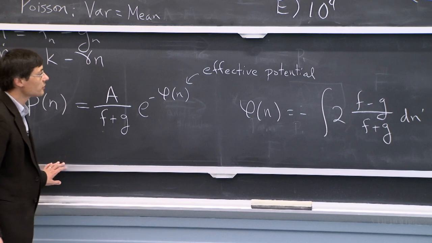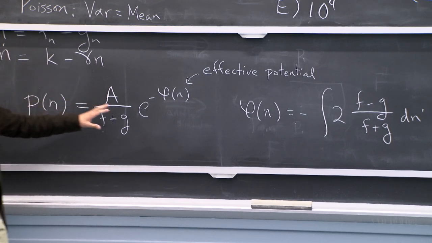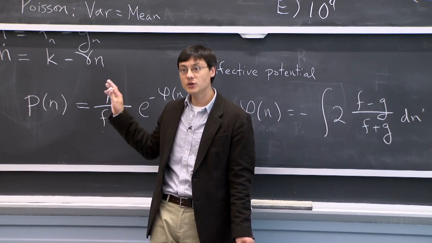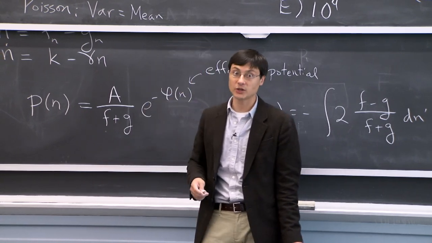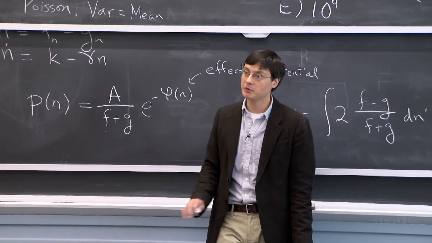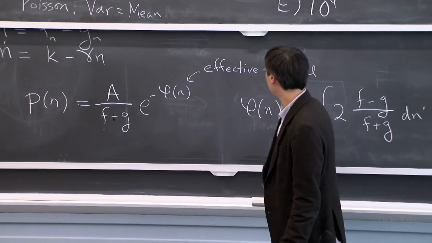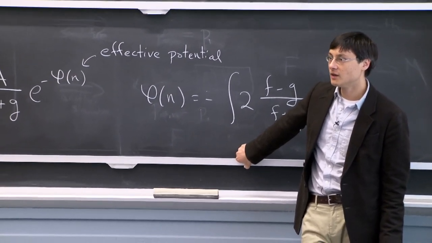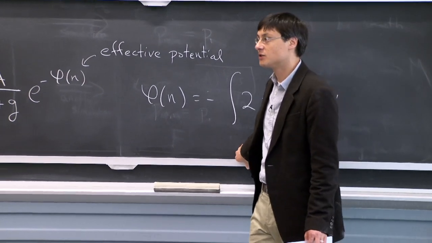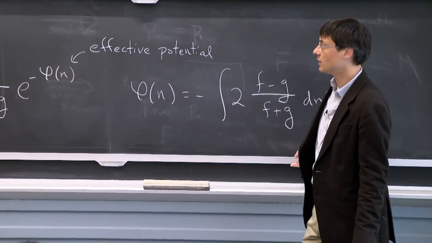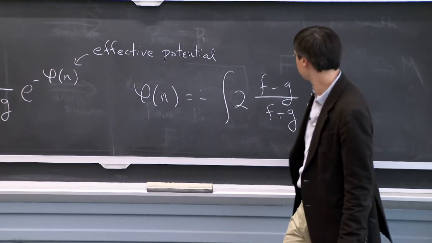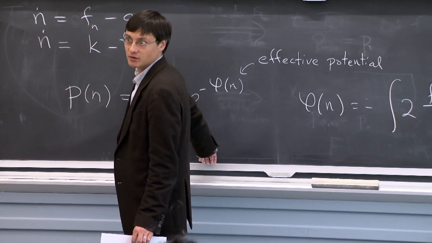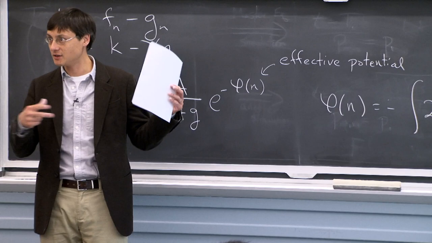Okay. It is worth mentioning that you can do this for any f and g when it's just in one dimension, right? So you just have n. Once you have it in two dimensions, so once you actually have mRNA and protein, for example, you're not guaranteed to be able to write it as an effective potential. Although I guess if you're willing to invoke a vector potential, then maybe you can. But in terms of just a simple potential, you can do it in one dimension, but not necessarily in more. And I think that in general, our intuition is not as useful when you have the equivalent of magnetic fields and so forth here, anyways.